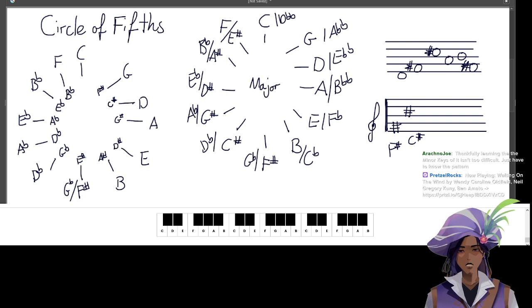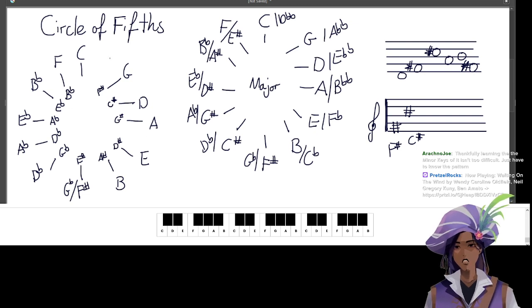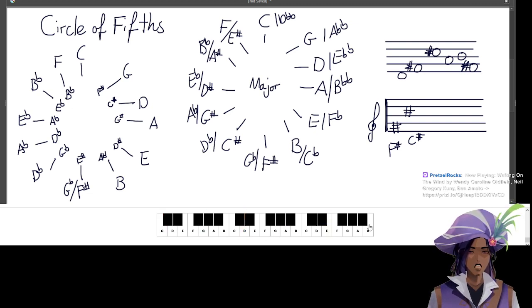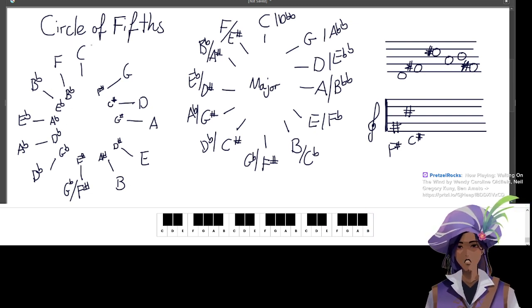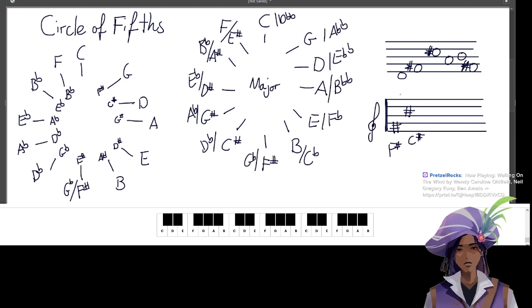Instead of having to memorize weird things, you can instead look at patterns and recreate a lot of the things you work with using the patterns. The circle of fifths is such a pattern, right? Like I said, all we're doing is going up in fifths, right? That's all we're doing here. And this gives us this pattern of arranging things and giving us sharps and flats as we need.